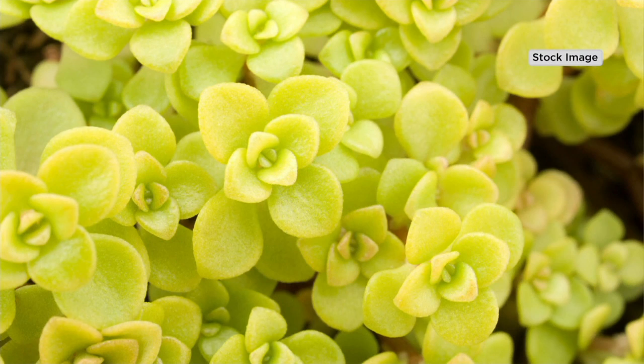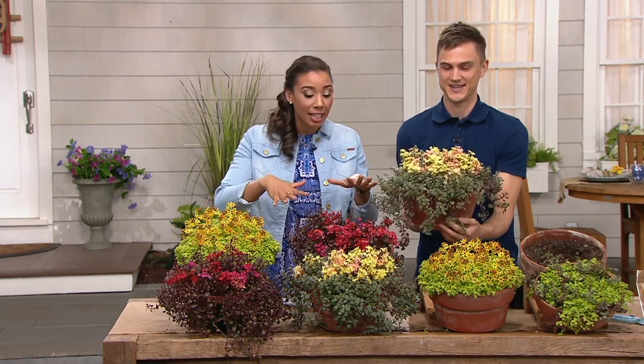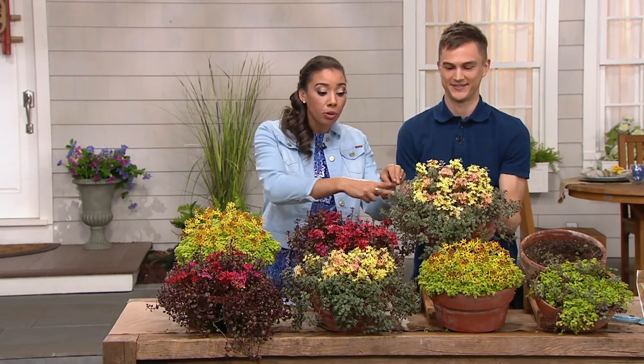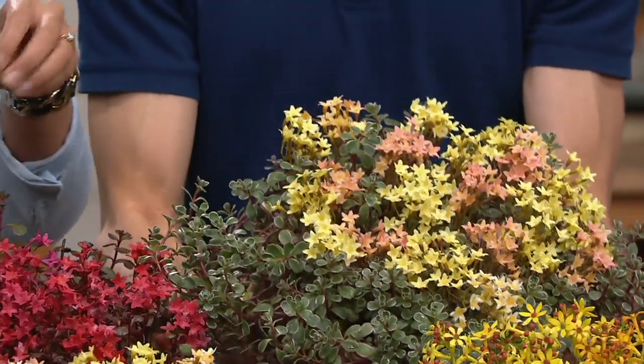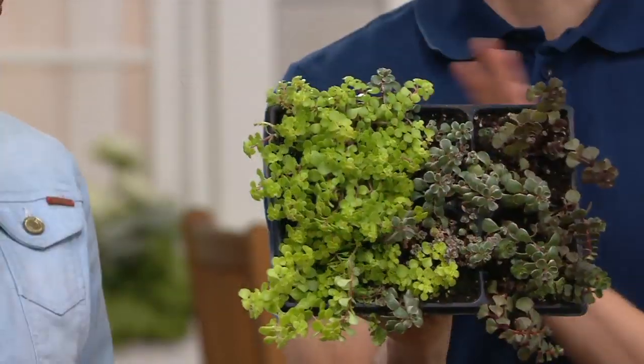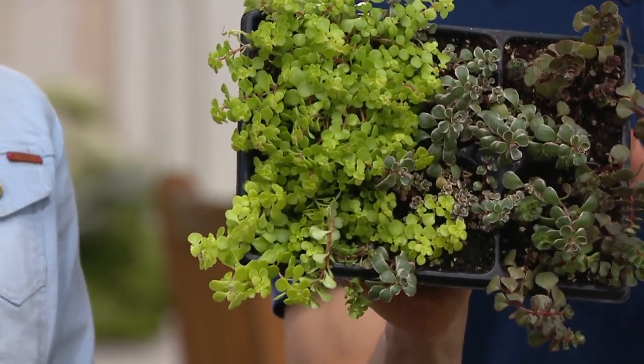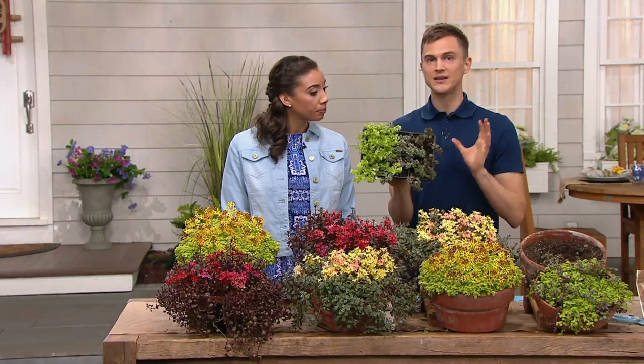Remember, these are the colorways you'll be seeing, and you can mix them — when you prune, just place the cuttings back in. Six plants for $19.98, over 15% off. You're not going to find varieties of this stone crop at garden centers or retail, especially for this value. Highly recommend getting three, four, or five of these collections to start eliminating the need for mulch. And if you have leftover mulch, just plant it right in — the stone crop will find its way into the soil and grow and expand.